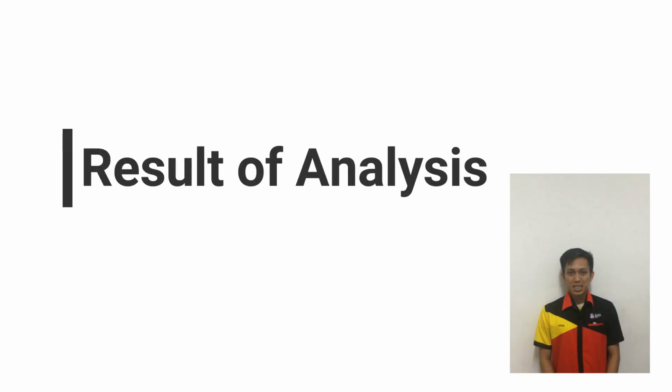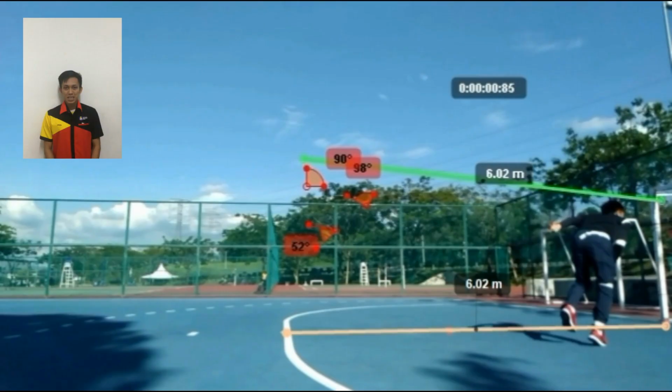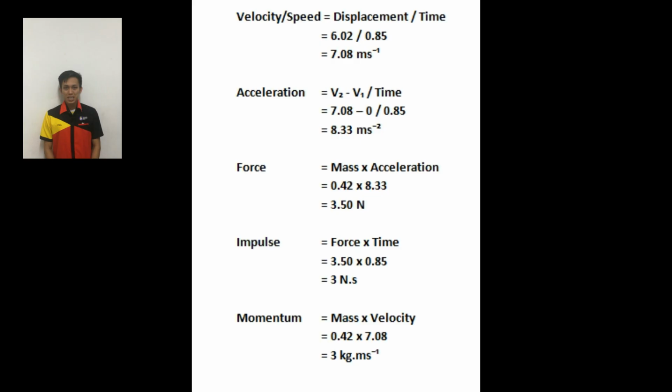As the result from the jump shoot, the distance is at the 6 meter or 9 meter D line. Based on this analysis, the player takes about 6.02 meter during the jumping shoot. Releasing the ball during the jump can decrease the distance during shooting. The time taken for the ball to arrive at the goal post is 0.85 seconds. It is totally different from the penalty shoot because the player takes time focusing for jumping before releasing the ball.